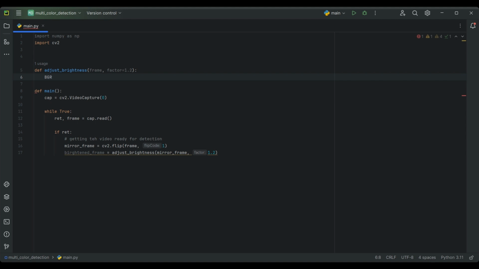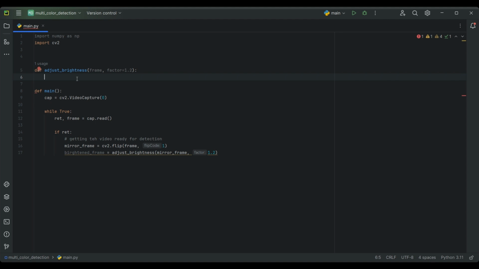It's in BGR format, so the first will be blue, the second will be green, and the third will be red. So there will be three channels. For example, imagine there is an image with dimension 100 by 100, like 100 height and 100 width. In OpenCV, this image will be stored as 100 by 100, and then there will be three channels of this 100 by 100. Each channel will have a value ranging between 0 and 255. So 0 represents absolute black, and 255 represents absolute white, and other colors are in between. That's how images are stored in OpenCV.